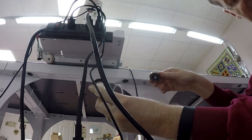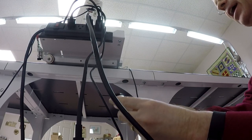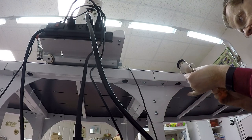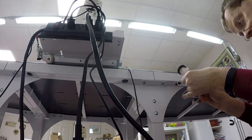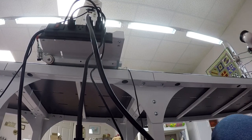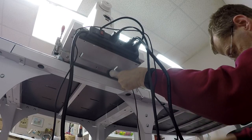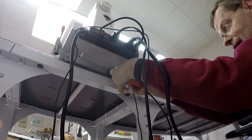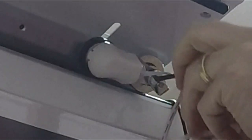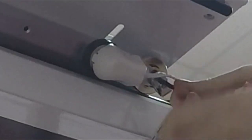So I'm going to take the wheel I took off and feed it into the encoder, and using my, I believe it's a 4mm wrench, I'm going to put this thing onto the carriage. Line it up, get my wrench, and we'll start turning. All right. Okay, I've got the wheel on with the encoder.